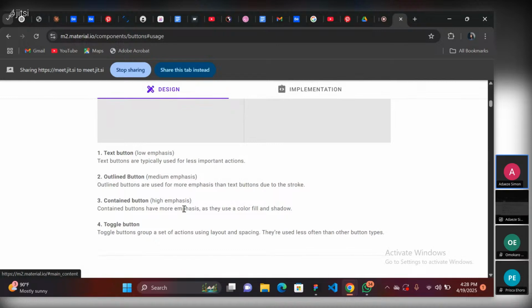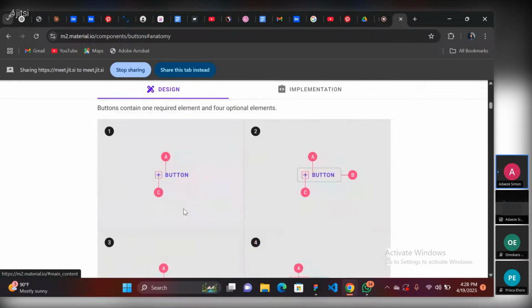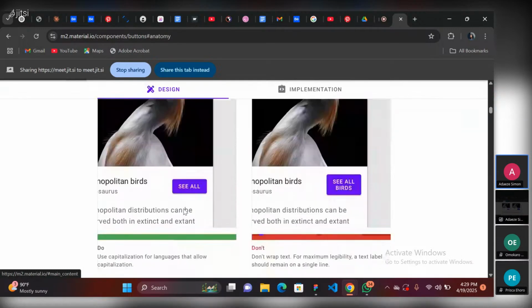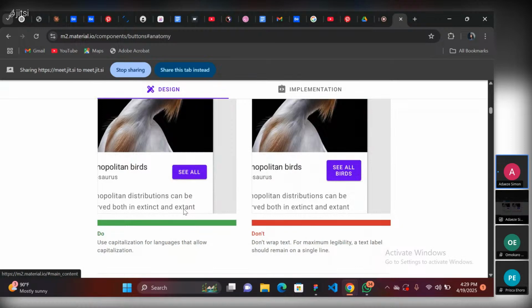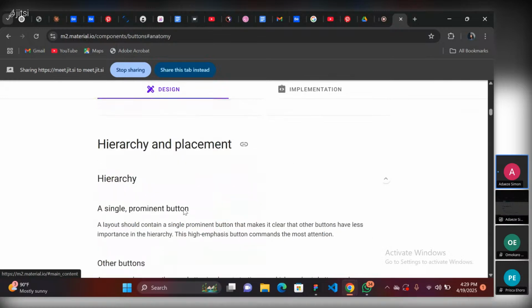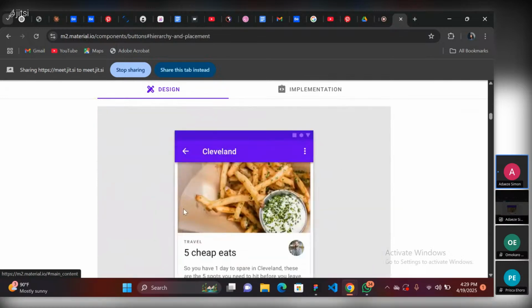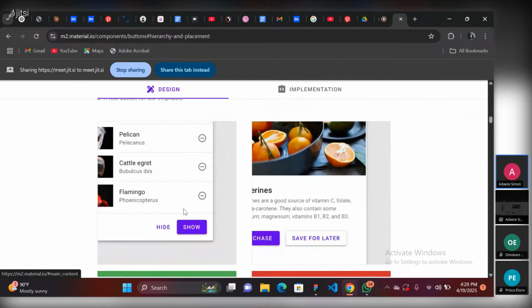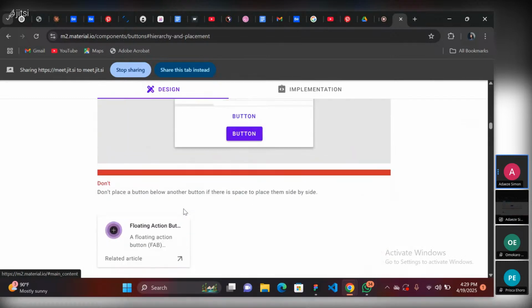So I don't think we should start reading them since they're online for you to read. They also show you the do's and don'ts of buttons, like do this, don't do that. So in your free time, just go through Material Design.